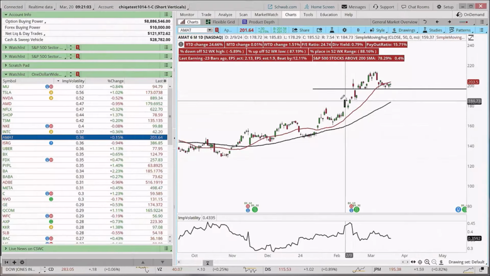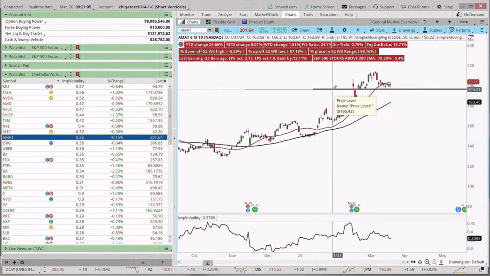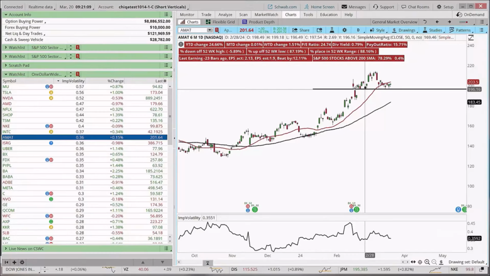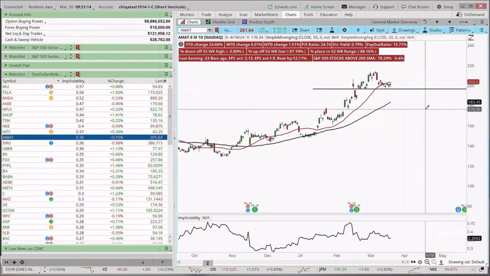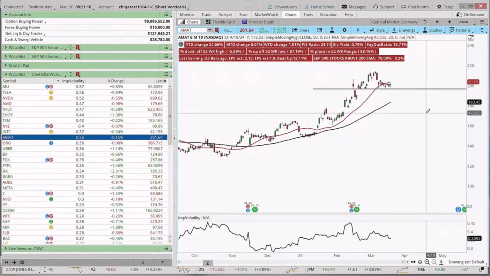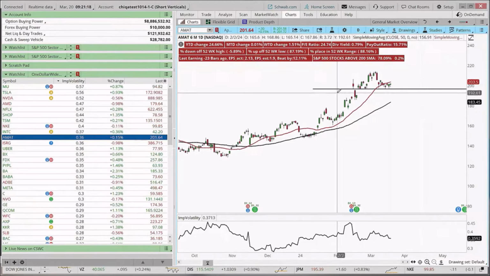See how that stock has found this support level right here. Let's just see. So that support level is sitting there at 196.42. We might want to take a look at that to see if that coincides with potential support levels when we're looking at Fibonacci retracements. Okay. So, we can look at that now.